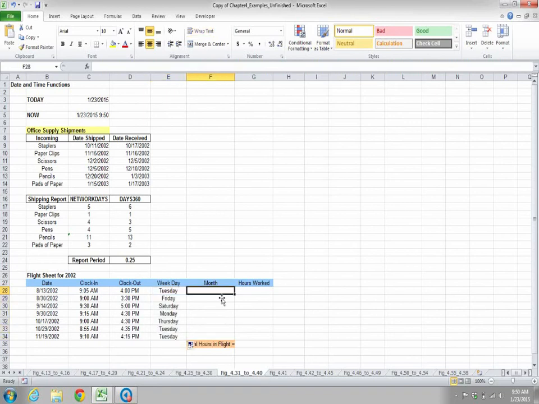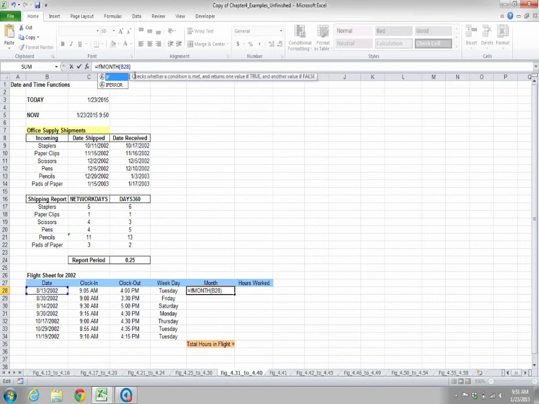Now to find the month, it's quite similar to the weekday. You write MONTH, open and close brackets, click on the date and click enter. So you have 8 as a month, which is August. But if you want it to be in text, you can use the IF statement like we did in the weekday function. If this is 1, then call it January. The IF loop only works for 7 statements in a row, so we could break the 12 months in half and do it accordingly. So we'll copy these.